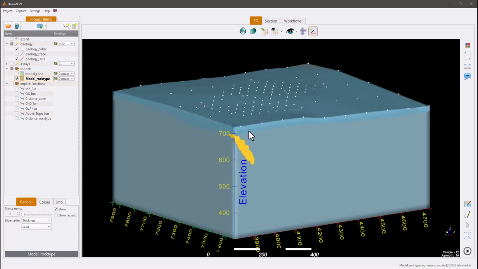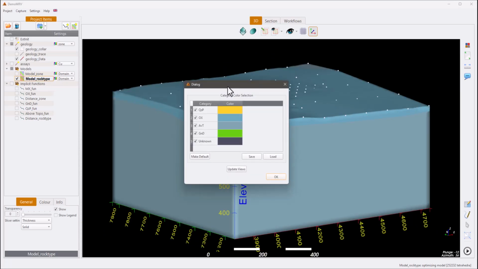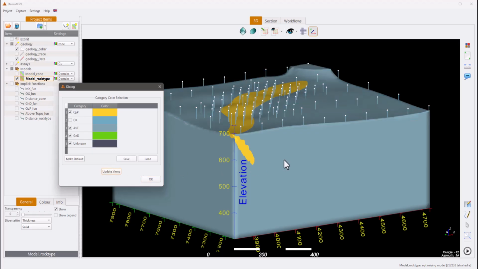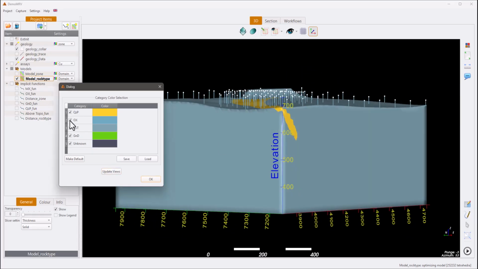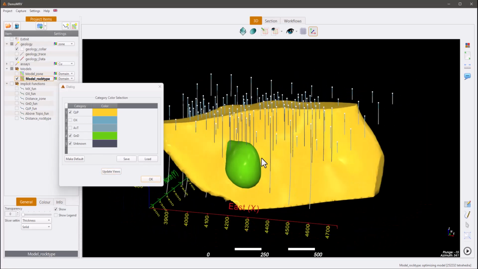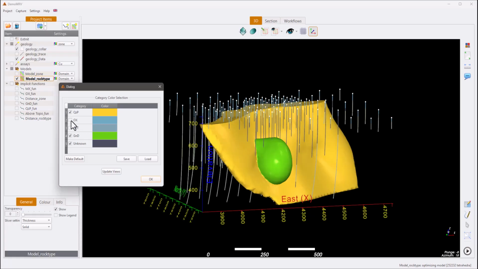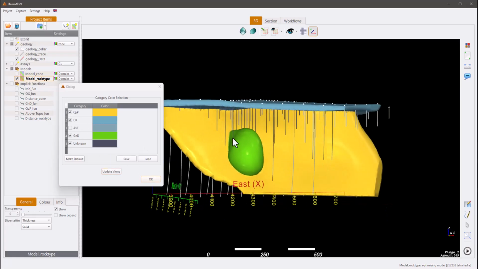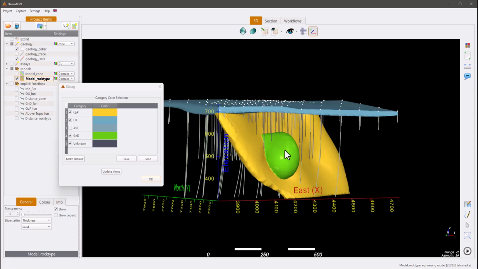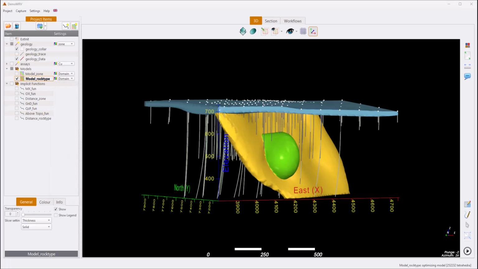Might be a little bit hard to see, but we see two different layers. So if I go here, I can turn this off and actually say update this one. Now you see that we have the oxide sitting at the top there, and then we have the AVT around it, and we have our quartz porphyry sitting underneath the oxide here, and granodiorite still sitting against the quartz porphyry. This way we can control what our output model looks like by integrating multiple different implicit functions and treating them as domain boundaries.